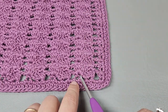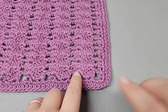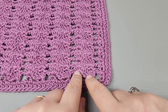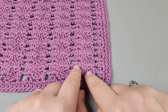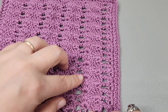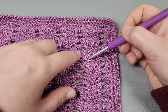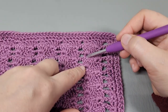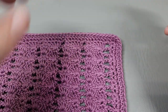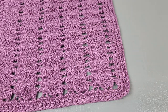For each, you see the little bottom of the shell right here, right here, right here. I'm going to count that as two. So that's the two and three repeat. So it's two, four, six, eight, 10, 12, 14, 16, 18, and then I've got one left. So what you're going to do is repeat rows 2 and 3, 2 and 3, 2 and 3 until you get to the height you want.